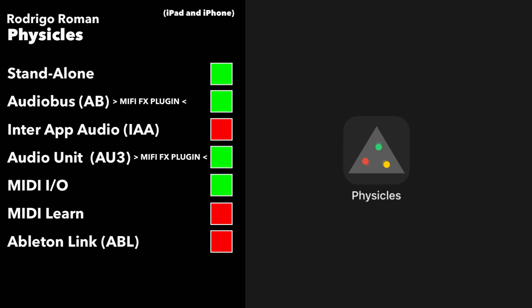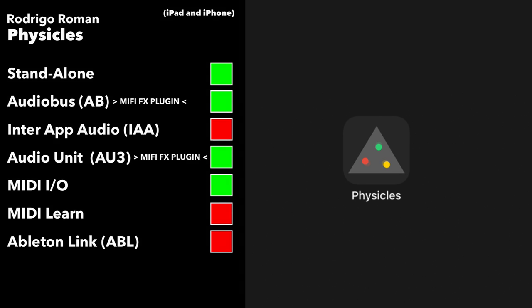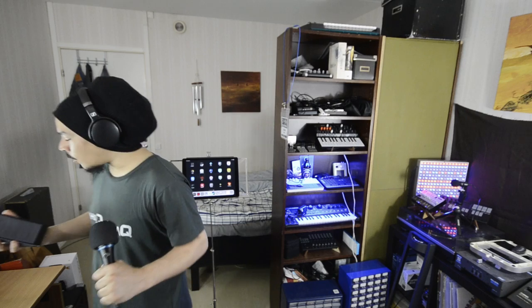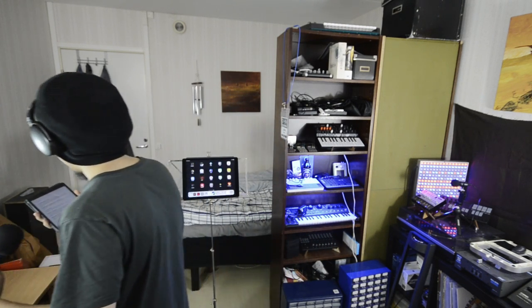Lastly, in the MIDI tool section, I want to talk about Physicals. I don't know how to pronounce it, but this thing actually contains two apps. So you download Physicals. It's made by Rodrigo Roman. And there are two apps in there that you load as MIDI plugins. It's only a MIDI plugin. This is not a regular audio unit extension thing. And there's one called Bouncy and the other one called Gravity. Just let me show you real quickly what Gravity can do for you here.